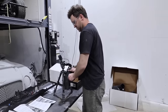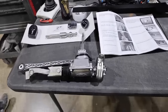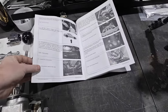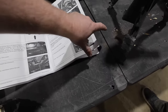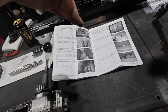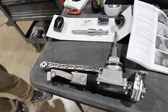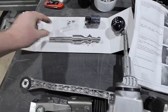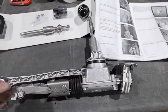Short shifters are usually a pretty easy task. This one, not so much. If you think this is a do-it-the-night-before-SEMA project that'll take an hour — it's going to take a little longer. To summarize: drop the exhaust, lower the transmission, drop the drive shaft, get on top of the transmission once it's lowered, and pull out the shifter mechanism. Then we replace the shifting mechanism with this shorter throw shifting mechanism. It looks like we'll be replacing the bushing as well, then get it all back in the car.